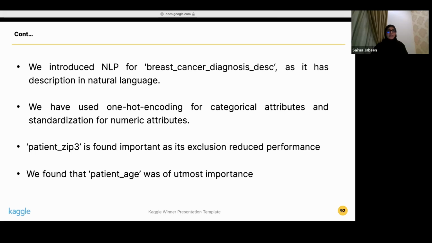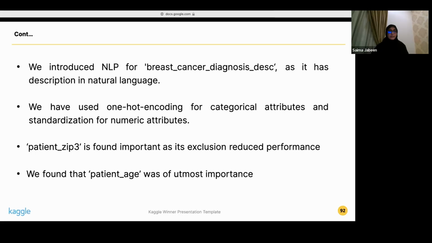And then the patient zip3 feature was found important because when we excluded it, the performance reduced. But there was another feature which was contributing a lot, of utmost importance in our adopted methodology, and that was patient age.